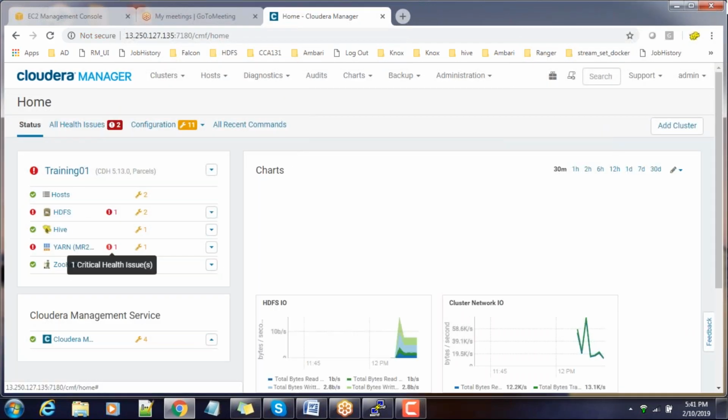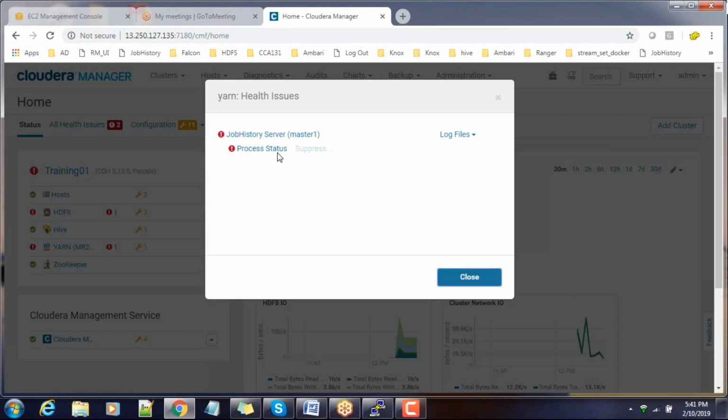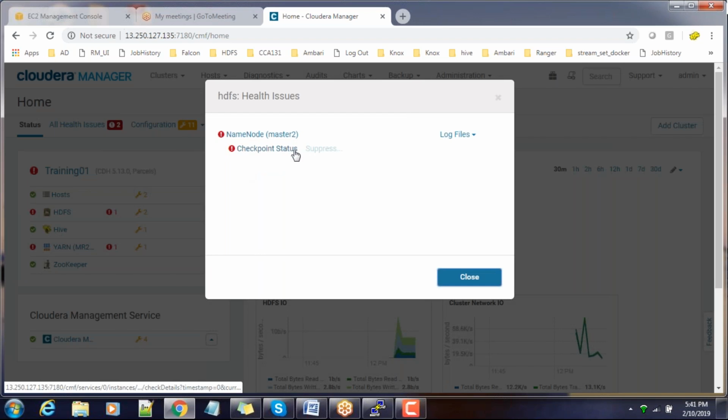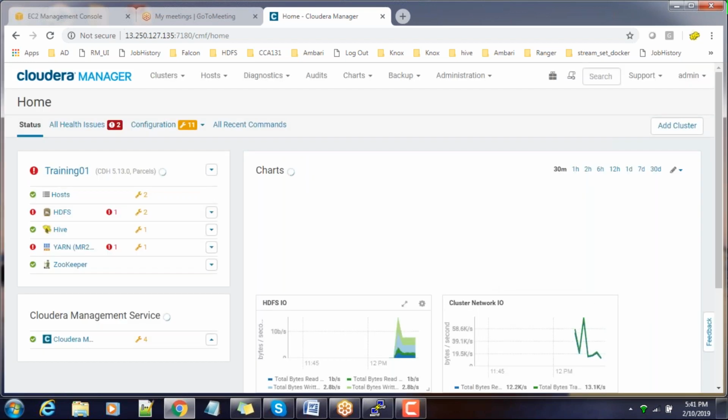And if you look here, there is some process. If you see here, HDFS has some error. It is a checkpoint status error, because the checkpoint has not been done properly.